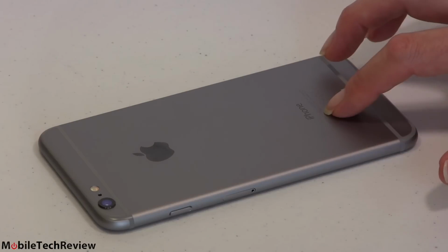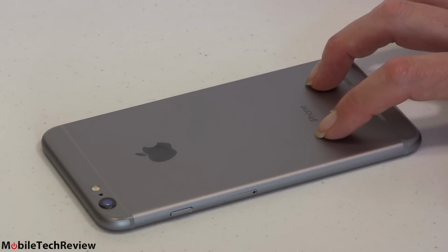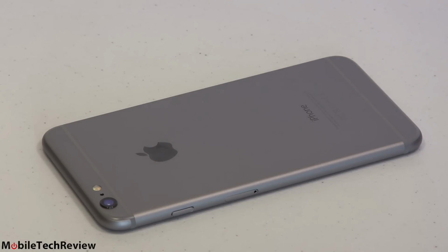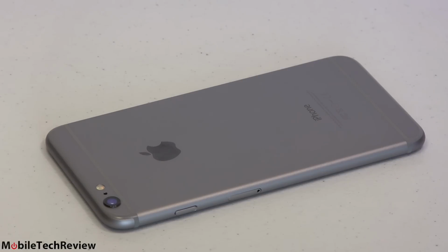Now, the LG G3 and the Note, they managed to pack some pretty darn big batteries in there too, but what it means for our iPhone 6 Plus is, depending on how you use it, for you folks who are moderate, not constantly glued to your phone kind of people, you probably get 2 days of use on a charge. Significantly greater battery capacity, almost double the capacity of the iPhone 5S. Of course, this is powering a much larger display too, so that is going to use some of the power. And battery life is dependent on how much screen on time you have. If you're making calls with the screen off, obviously, if you're playing music, even over AirPlay using wireless or just with your headphones, you're going to get longer battery life.